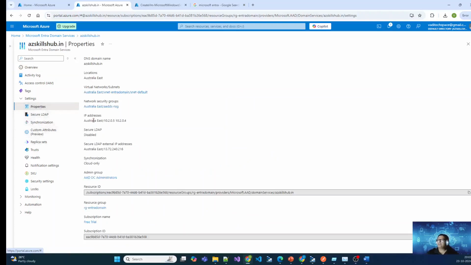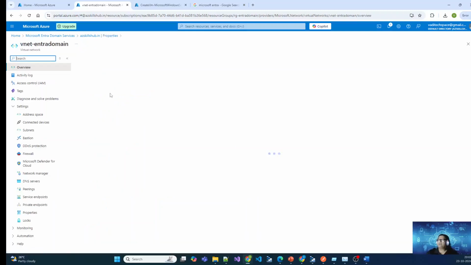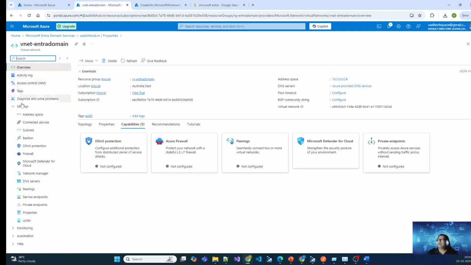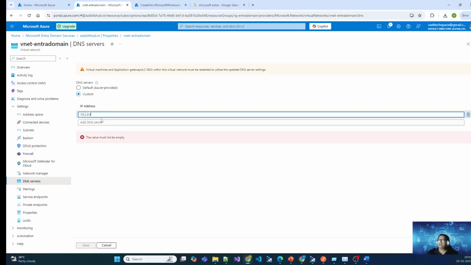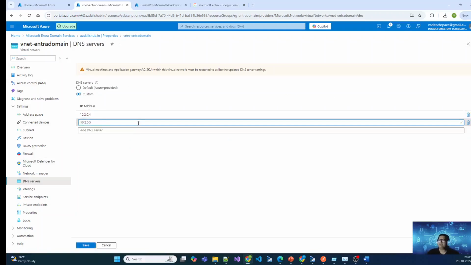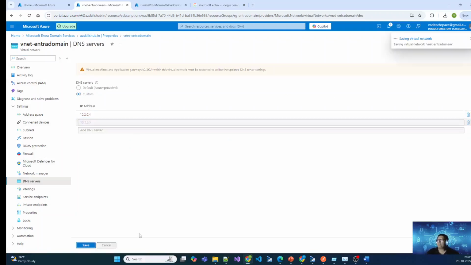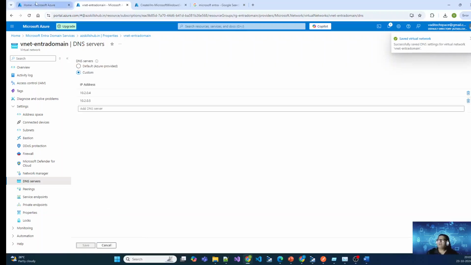These are my primary and secondary DNS. So I'm going to take this and click on this network. Under the settings, I will come to the DNS service. I click on custom. I'll add primary, I'll add secondary, change it to 5. Click on save.